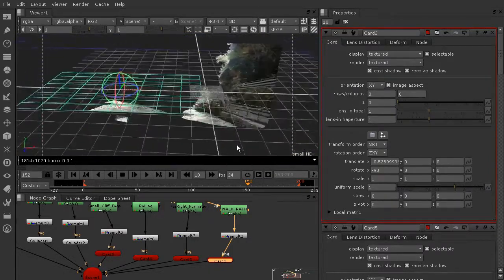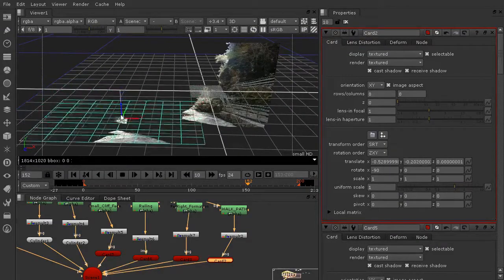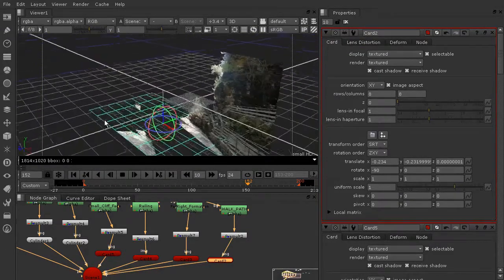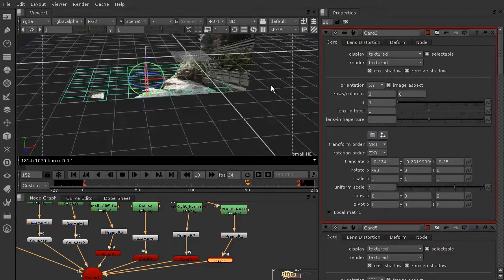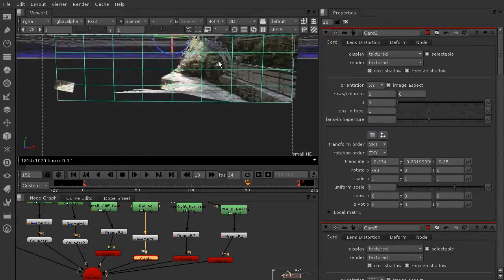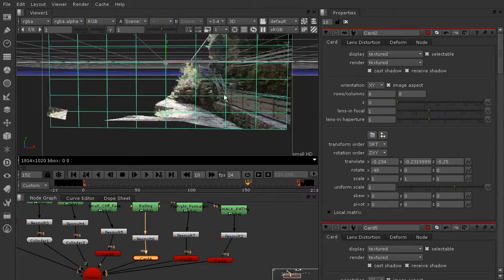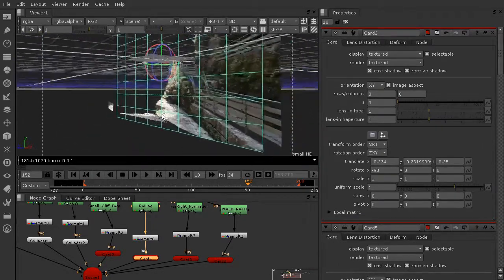And then what I would want to do is kind of start pushing this down a little bit and getting that positioned over here. Now I may need to make it a little bit bigger or something like that, but it's a good start. So you can kind of see where this is starting to go now.